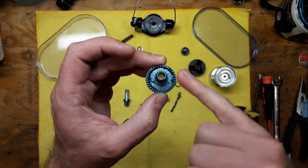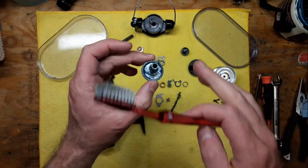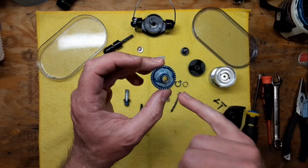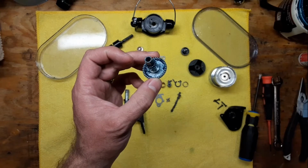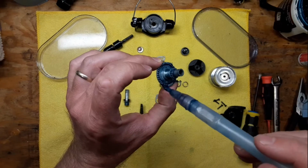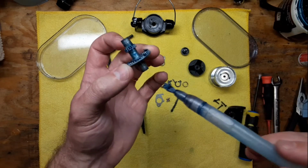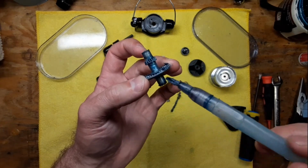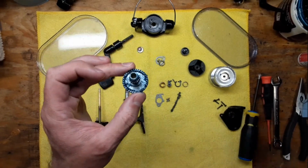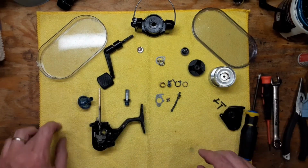You want to take that toothbrush and clean off all the old grease that's on there real good. Spray it down with some penetrating lubricant, some WD-40 or whatever. Okay, clean it up real good, and then just re-hit it with some fresh grease on all these teeth. Take a brush to this and just get that grease on there. Don't overdo it. Just a light film of grease will do just fine. Okay, you don't want to get globs and globs of grease. There is such a thing as over greasing, and you don't want to do that.